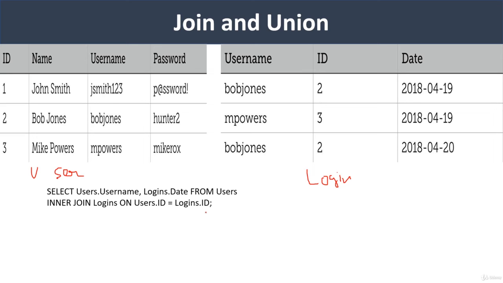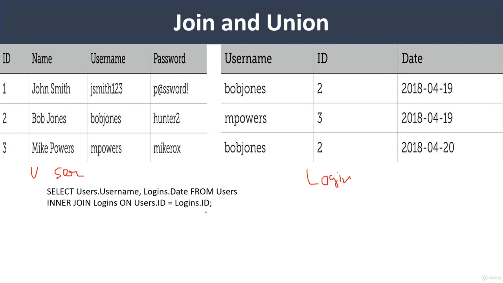A left join returns all records from the left table as well as records that match in the right table. A right join returns all records from the right table as well as matched records in the left table. A full join will return all records that match in either the left or the right table. Although joins are not required for SQL injection, they can prove very useful when extracting information across tables after you have found your way in.